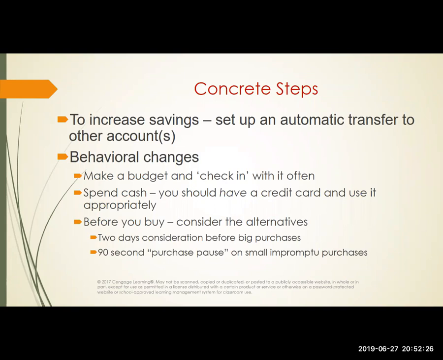So spending cash, it is important to have a credit card. We'll talk about that, I think, in chapters 6 and 7, about the importance of having a credit card and building a credit score and a FICO score, which is a credit number, and how to use it appropriately to help ensure a solid financial future.